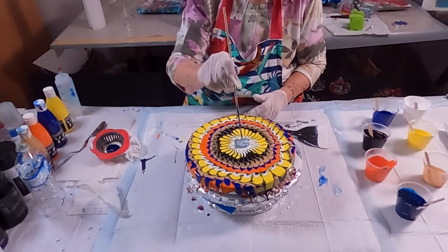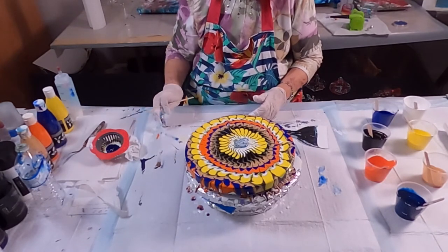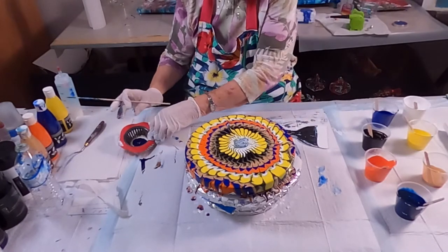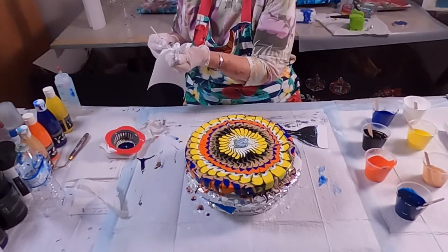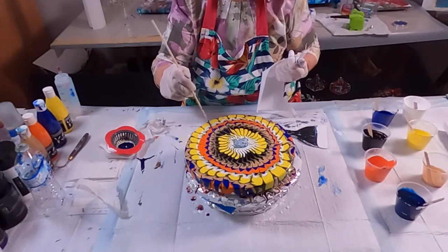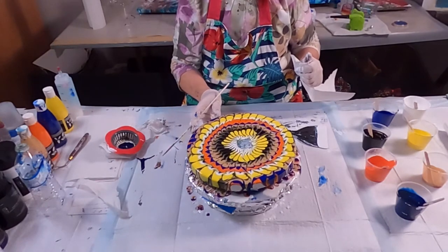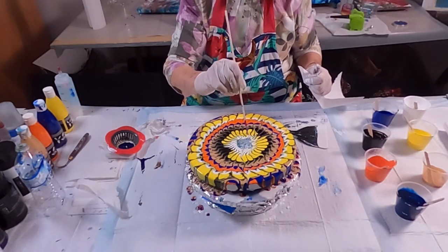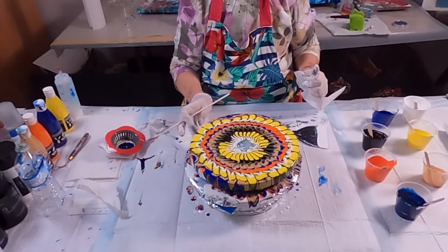Put probably way too much paint on there. Got paint on my fingers, so I'm dripping, so I got to be careful when I lift it up. What I'm doing is called wrecking, and that's when you take your stick and bring it through your painting. So pretty. Hope Shiloh likes it. I'm losing her blues. Her blues are coming off the canvas.